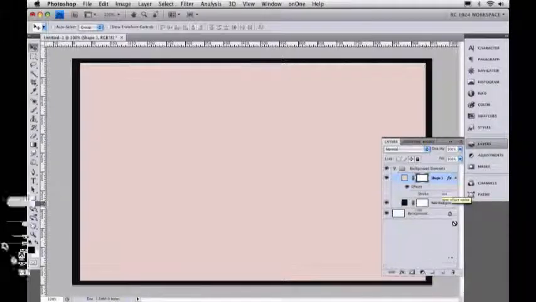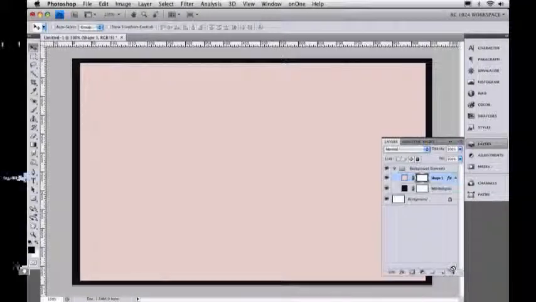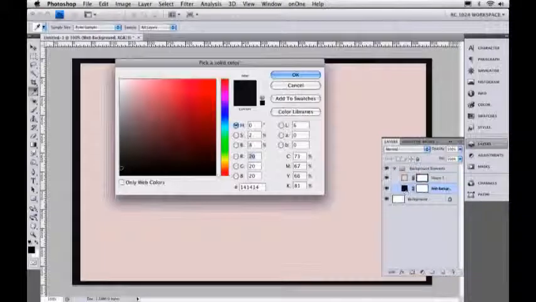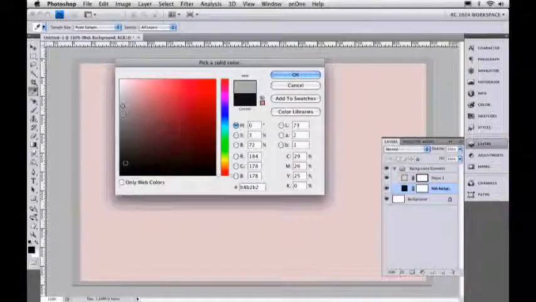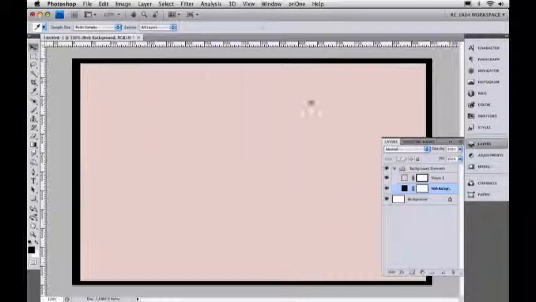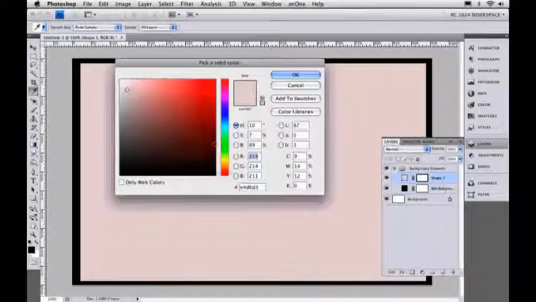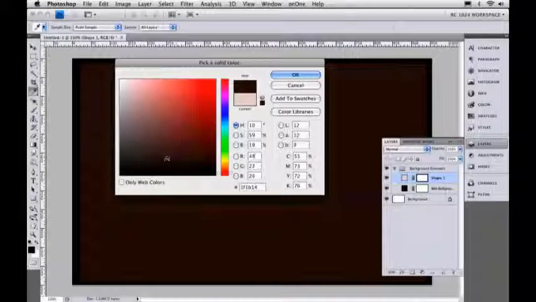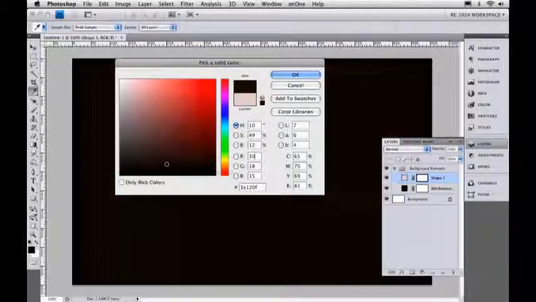Let's switch this yet again, and I'm going to make this really dark, with a darker layout. And if I wanted to do this, I can then stroke this shape with a lighter color, and maybe to add some interest, I can add an outer glow and bring the size of that outer glow out.